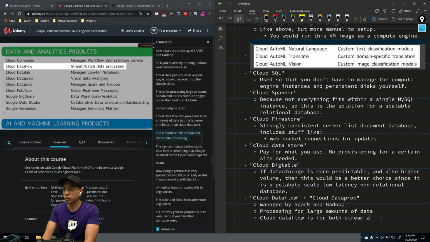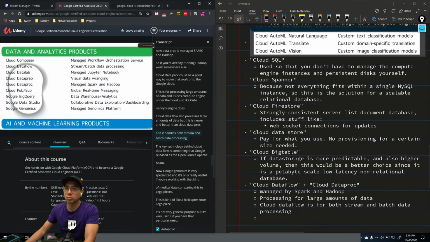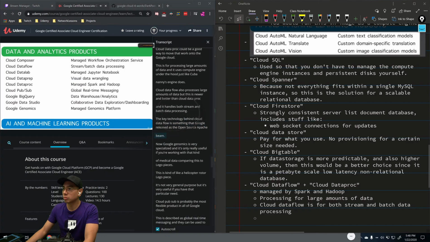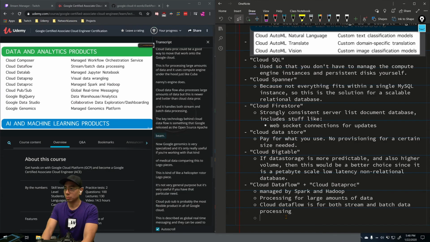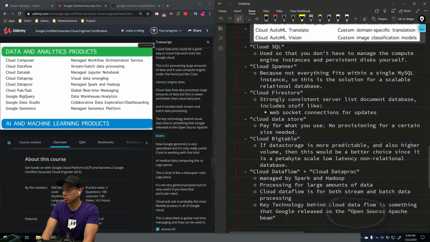The key technology behind Cloud Dataflow is something that Google released as the open source Apache Beam.